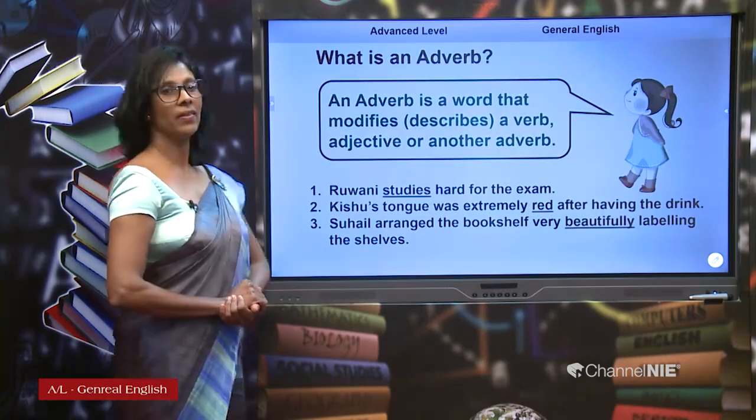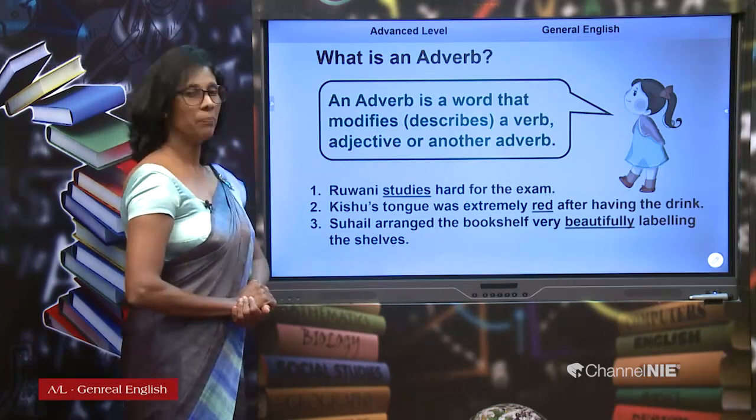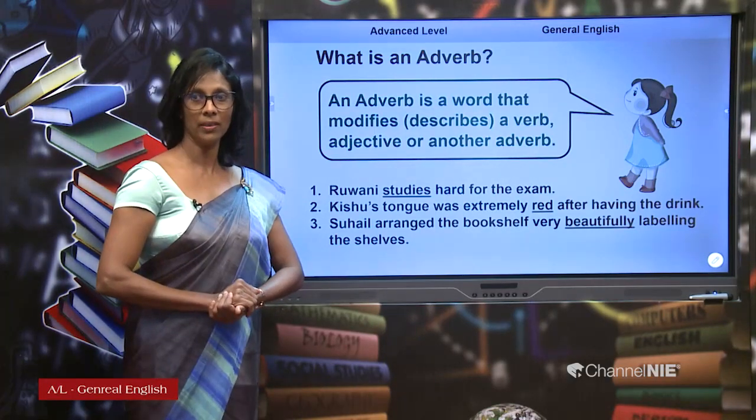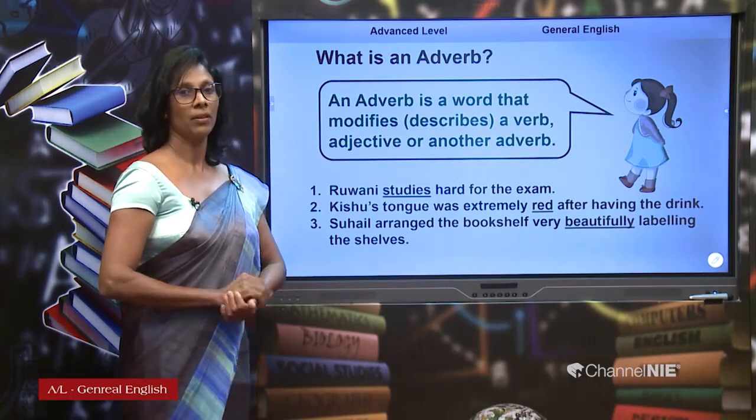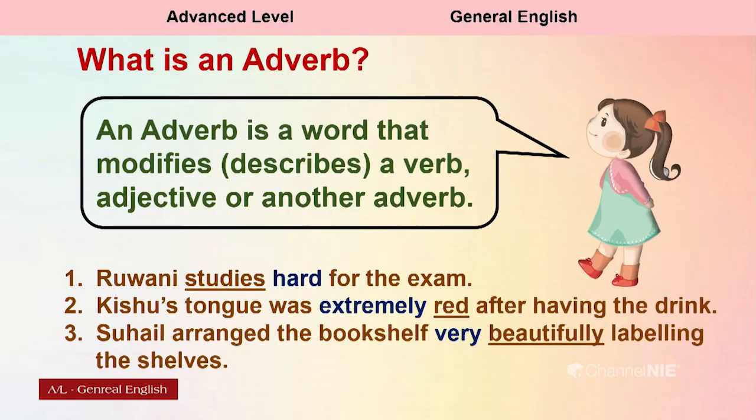Now next slide. What is an adverb? Now I am going to tell you the meaning or the definition of the word adverb. By the way, what does it belong to? It is one of the words in word classes. You know that verbs, nouns, adjectives, adverbs are there, and an adverb is a word that modifies or describes a verb, adjective or another adverb. Don't worry, these things we discuss later on. So in the word adverb you see the part verb there. So you can easily remember that an adverb describes basically a verb. Other than that, an adverb can modify or describe an adjective or another adverb, right?